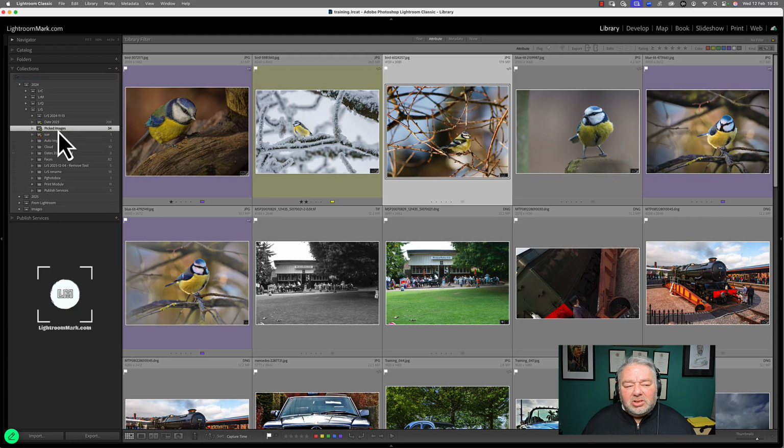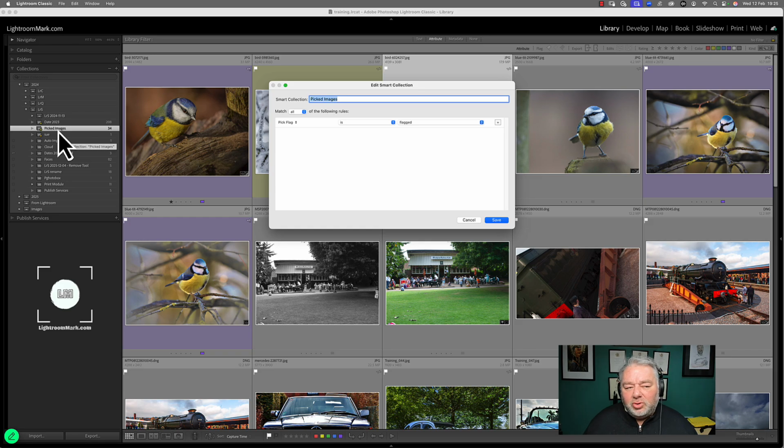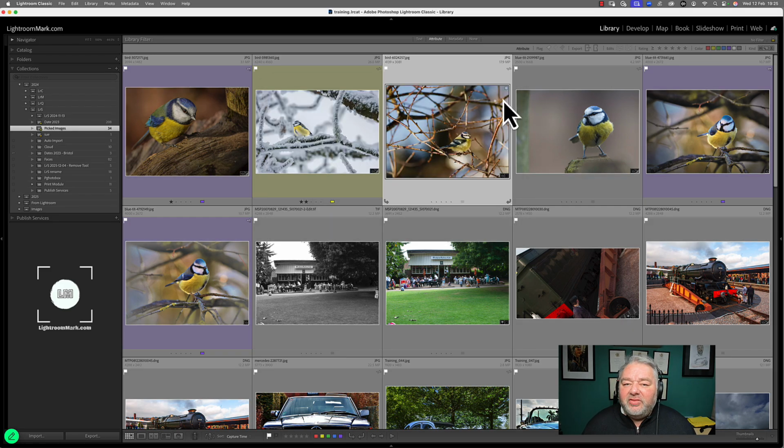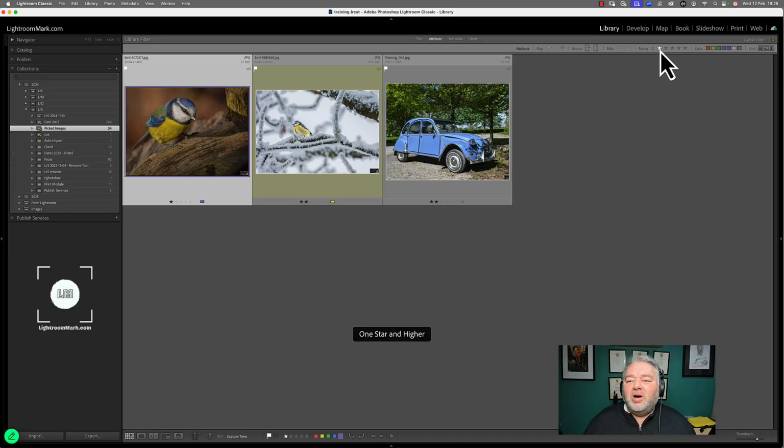So ask 1 or 2 questions in your smart collection, then use the filter bar. So these are all my picked images. Then come across the ratings and say, show me all my picked images across the whole of my catalog that have got 1 star or greater.